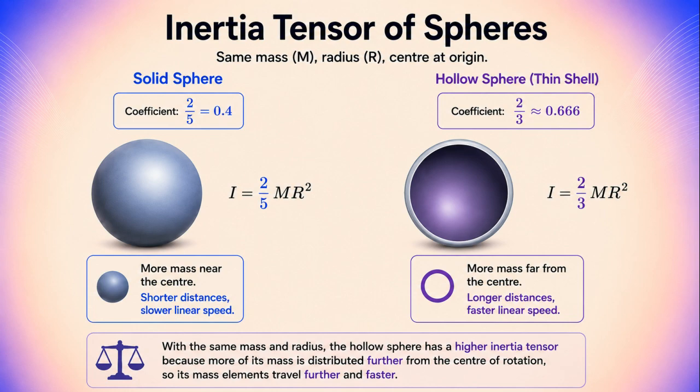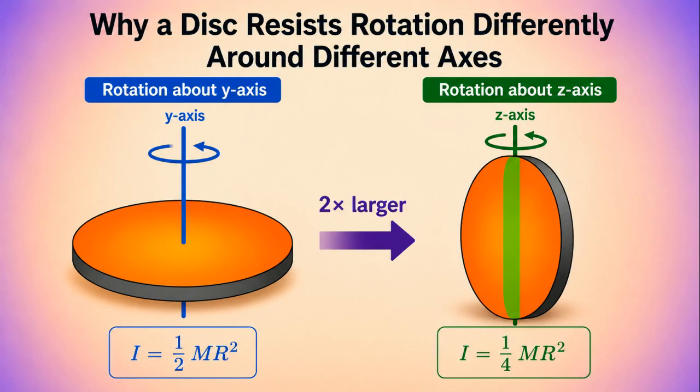For a solid disk lying flat on the xz plane, the inertia coefficients are 1 over 4 for the x and z axes and 1 over 2 for the y-axis. The y-axis coefficient is larger because less of the disk's elements are closer to the axis of rotation than for the x and z axes. You can understand this intuitively by noticing that the z-axis intersects a longer dimension than the y-axis does.